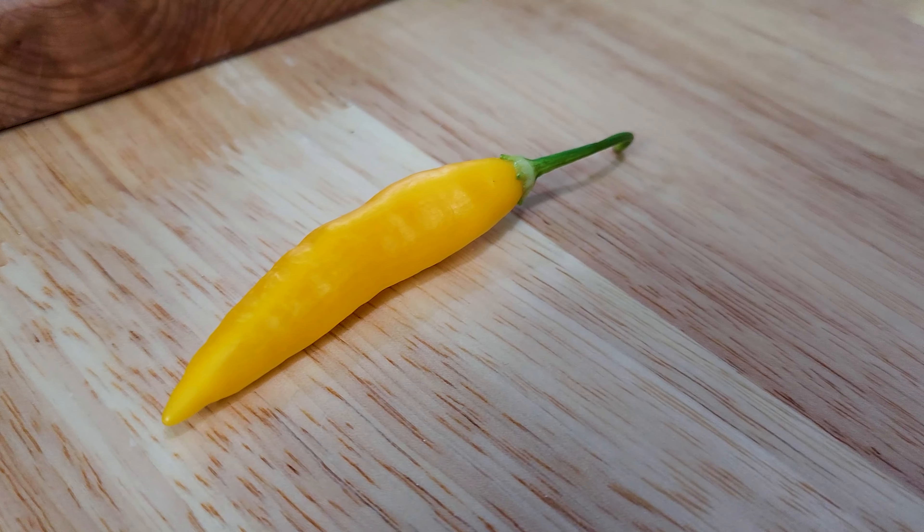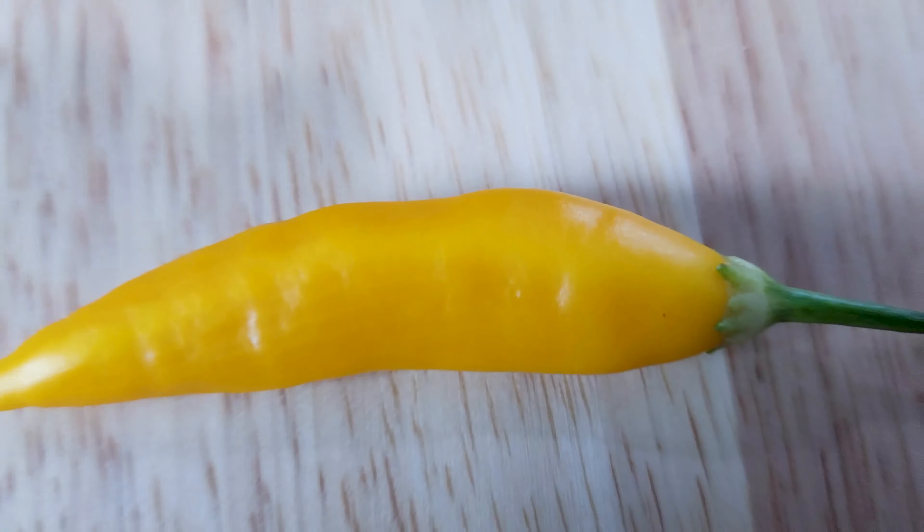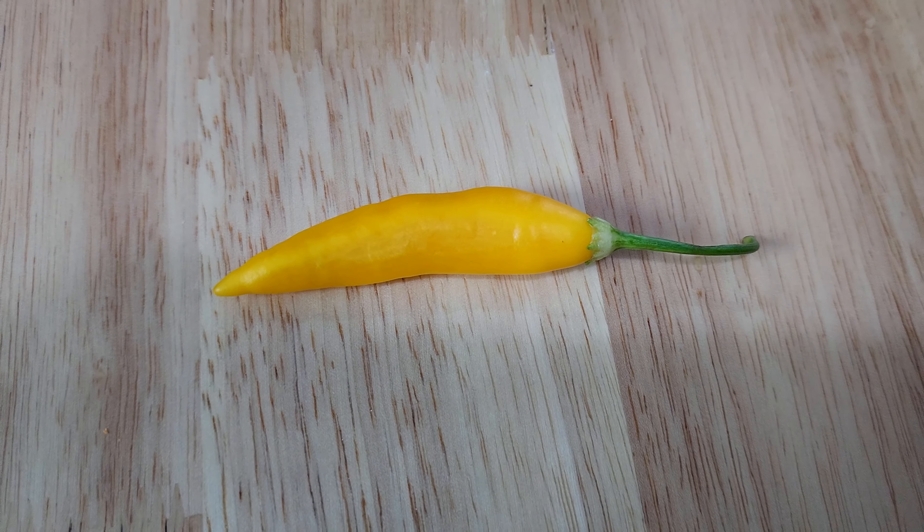About twice as hot as a jalapeno now that I've chewed it up a bit. Flavor-wise, real bright, citrusy. It reminded me a bit of Ahi Chinchi Amarillo — similar flavor type, a little bit sharper of a burn on this one. I might have never heard of this pepper before, but I think I like it. This beautiful yellow color really is going to stand out. I'm going to grow this again next year for sure.